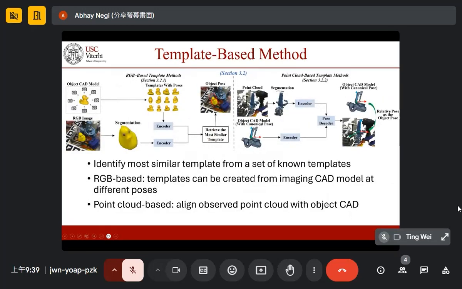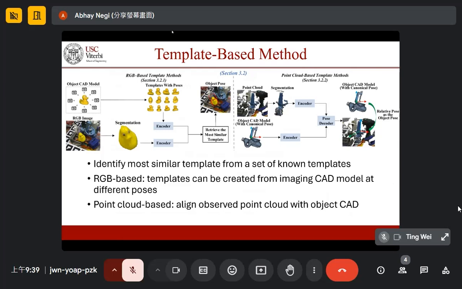So next is template-based methods. The key idea in these methods is to identify a similar template from a set of known prior templates. This could be based on RGB or based on a point cloud. If you have an RGB image, typically you have a whole bank of images of a CAD model that result in different templates for each corresponding pose.